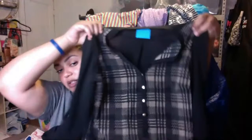because then nobody's going to want to bid on it. This is Susie Sheer, extra small. Little $18 top. Let's see if they take it. I feel like Vince Camuto has to be really cute for me to sell it, honestly. Even tops that I thought were really cute and really good sizes have sat for months, so yeah, they can have it. Lucky Brand, small. They definitely take Lucky Brand. They can have that.